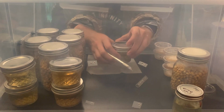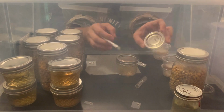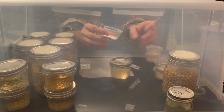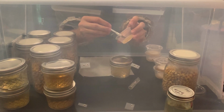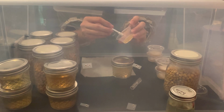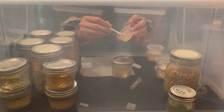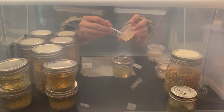So you're just gonna open up your jar a little bit, be right there, and get your culture, spore syringe, liquid culture, whatever you're gonna put inside of your jar. You're gonna wanna move as still as possible here. And then there kind of is a little bit of a science to this. I'll make a video on this at some point, sectoring, but for now, you can kind of just cut any piece off.